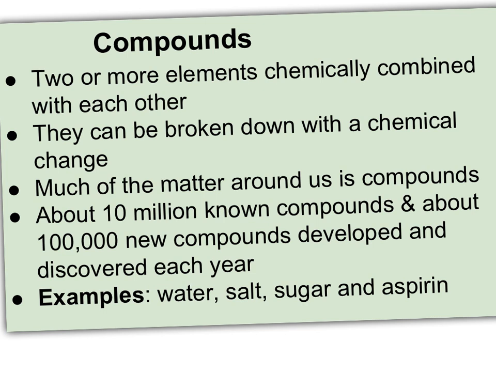So some examples of compounds that you'd be familiar with are water, salt, sugar, and aspirin. And just like an element has a symbol, compounds can be represented with a chemical formula. So if there's no chemical formula for it, it's not a compound, it's likely some kind of mixture.